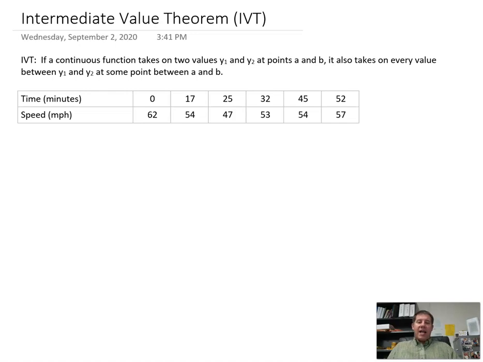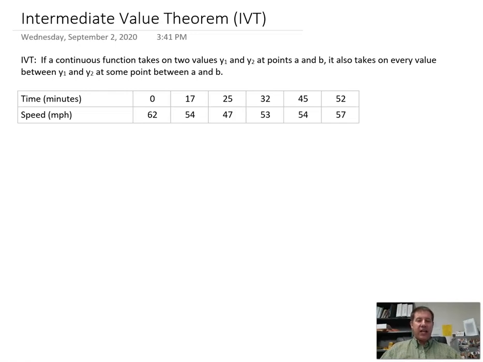All right, we've got one last quick little lesson in this unit on the intermediate value theorem. Yay! It's our very first theorem we get to know and memorize, the intermediate value theorem, frequently referred to as the IVT. This is one you're going to want to know by name and by letters and know how to use. The IVT states that if a continuous function takes on two values, y1 and y2 at points A and B, it also takes on every value between y1 and y2 at some point between A and B.